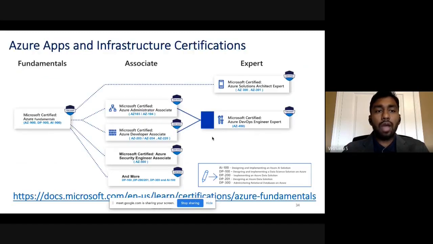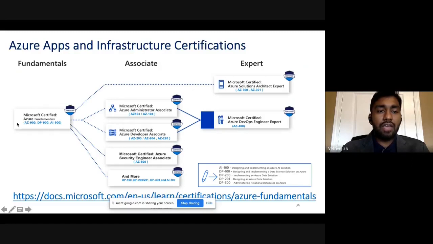So in order to certify yourself, you have the Azure apps and infrastructure certifications. To start with, you always have to start with the fundamentals, because the topics that we have covered here are with respect to the Microsoft Azure essentials and give you some of the fundamentals as well. For Azure, you have AZ-900, and I have mentioned the link for certifications that you can browse online to view the certification options available for Azure.